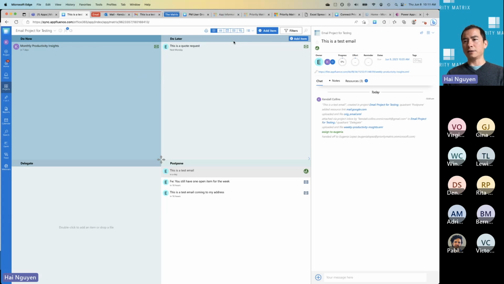And you saw how easy it is to set a due date, right? When you forward an email, type the due date. When you use the add-in, choose the due date and then choose the reminder as well. In terms of how you get reminders, it shows up here in the alert view.